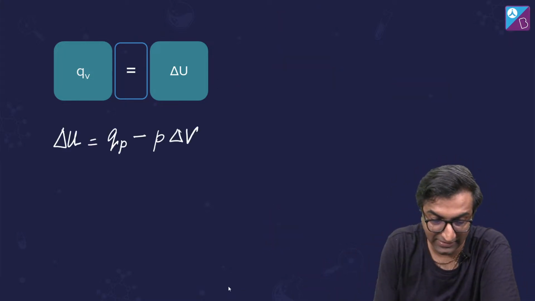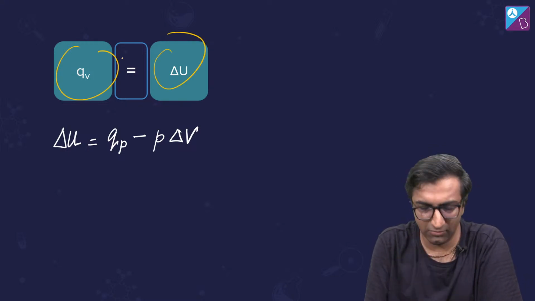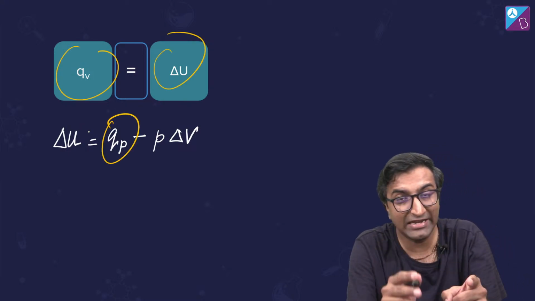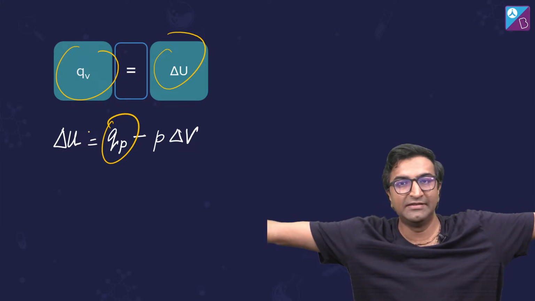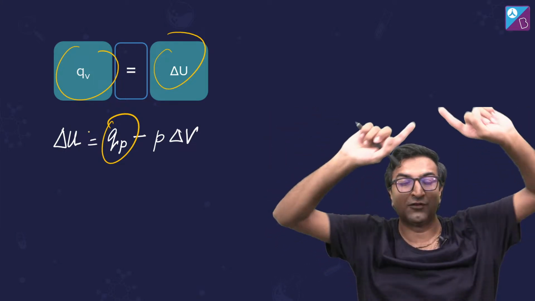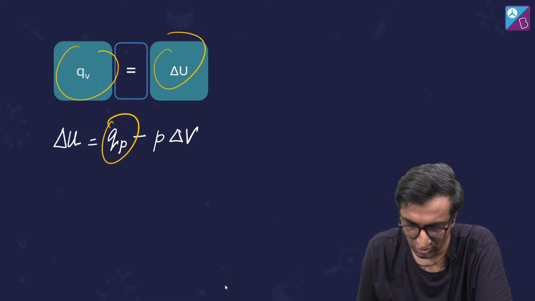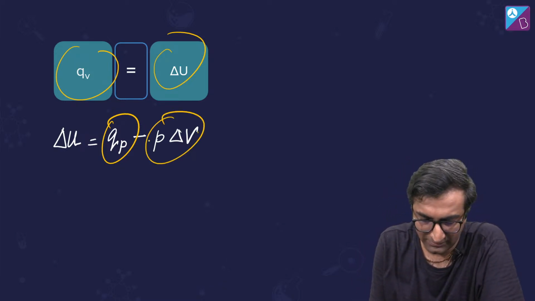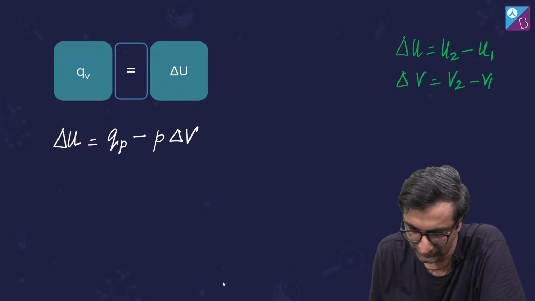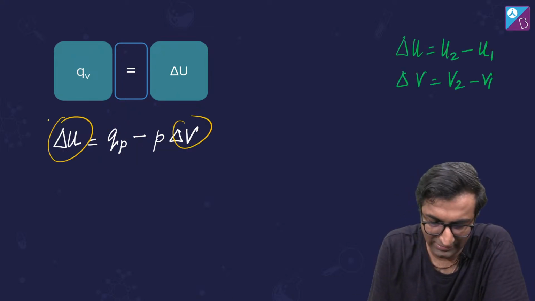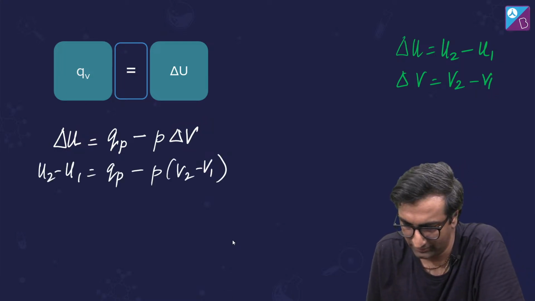So I can say that okay, that is fine, but let's talk about this thing. I want to find out heat at constant pressure, क्योंकि मेरे बगल में जो भी चीजें हो रही हैं, everything is happening under atmospheric pressure, especially lab वाले reactions, which is why we're defining another system. Okay, and what was this? P times delta V. This is just work. Okay, sweet. Now what is this delta U? U2 minus U1, final minus initial. ठीक है, so just substitute that over here.